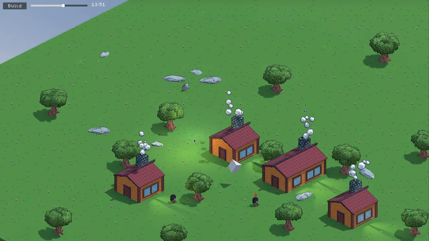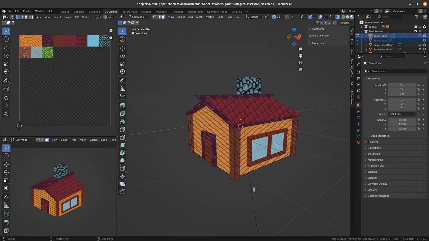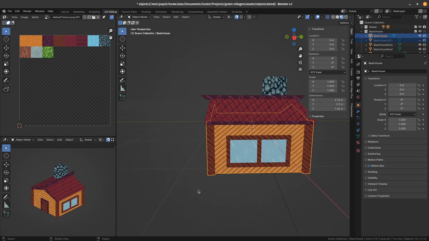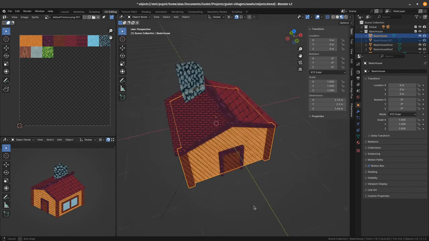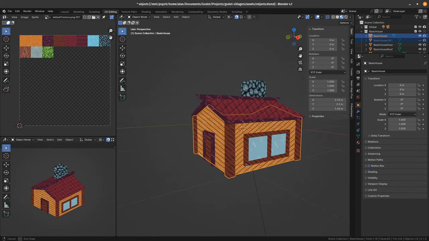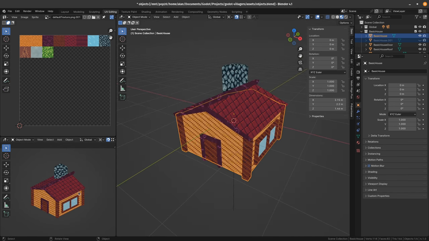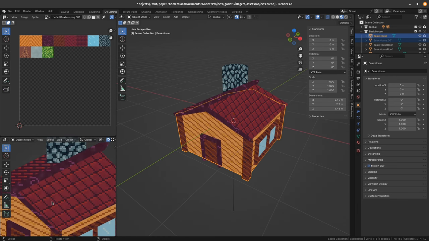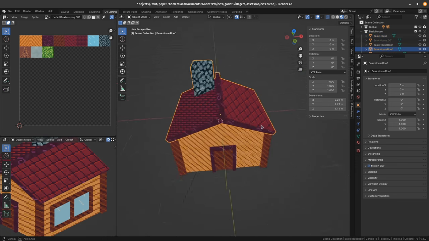A little hard to explain, but I'll pull up Blender, hopefully show you in 3D what it actually looks like. So this is what the house looks like in Blender. You can see that I tried to recreate the shader to some degree in Blender, but it still doesn't fully line up, but it helps give me a better idea of what it's going to look like in Godot. So as you can see, this tiled texture here, again, the scaling and the perspective view doesn't look quite right, but down here in the bottom left, you can see the tiling lines up with having the roof at the right level and all of that.